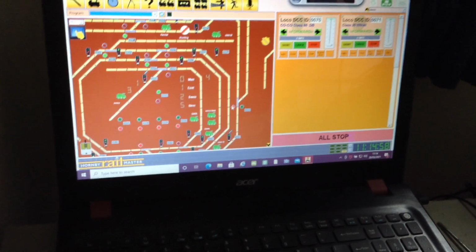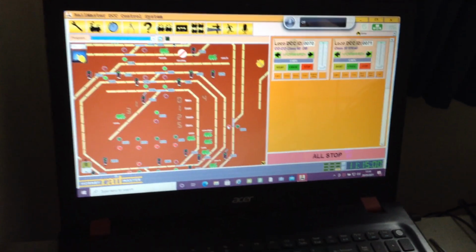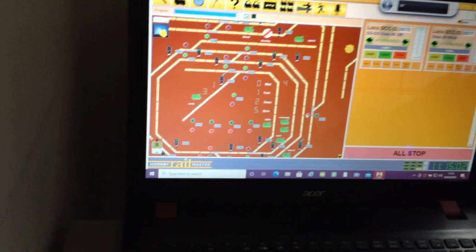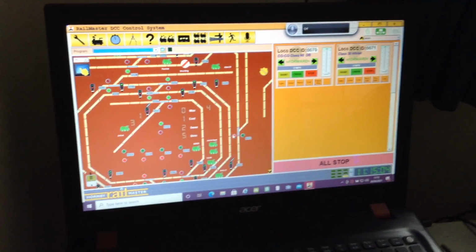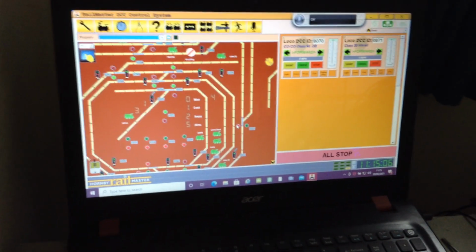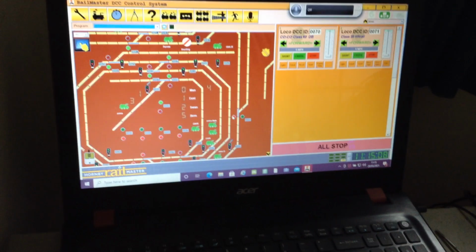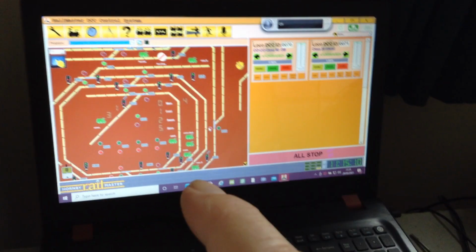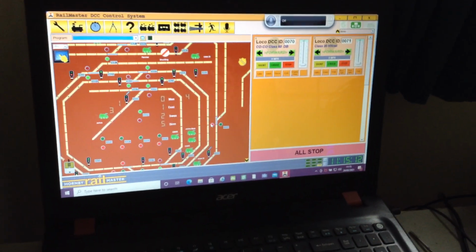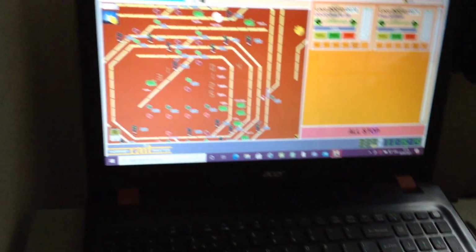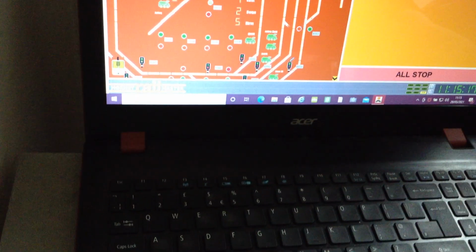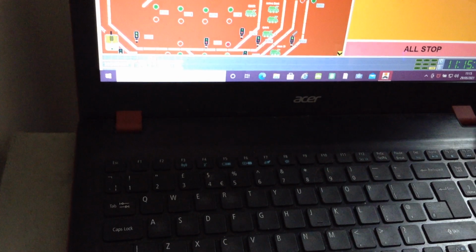But in some cases I haven't got a clue. Without actually seeing the physical thing and working with it, I can't do it. So one of these gentlemen is going to send me one of these DR4018s so I can actually get it, because one of the things you've got to do is change CV47.